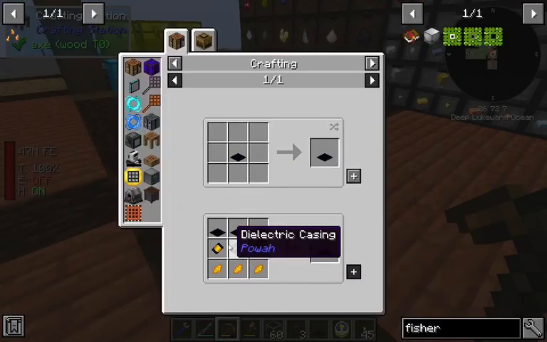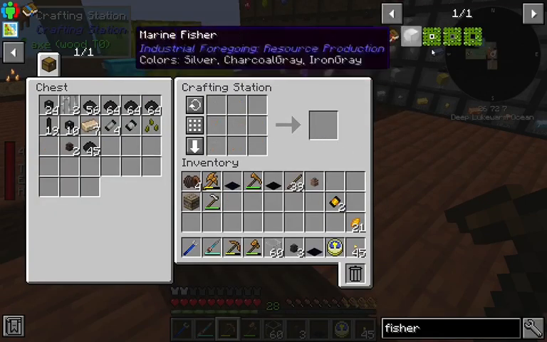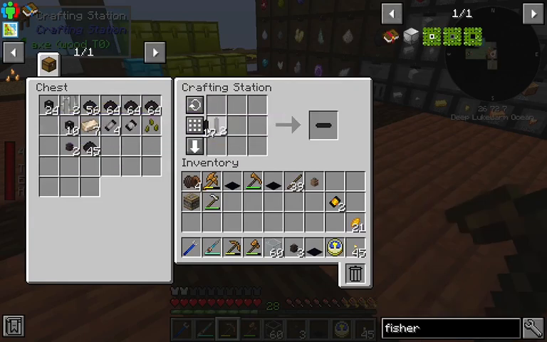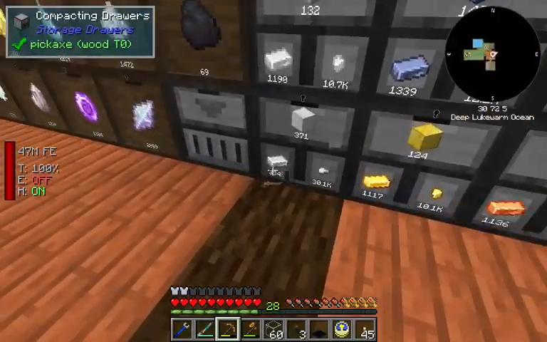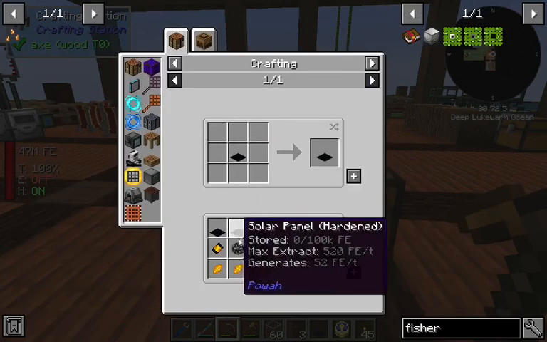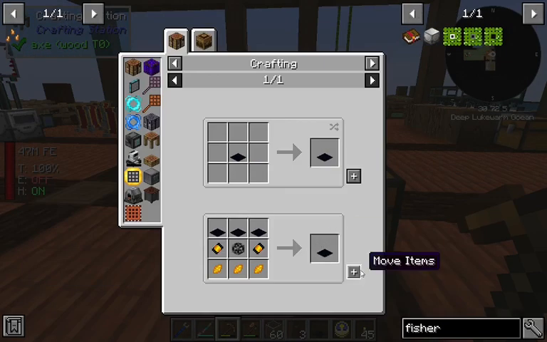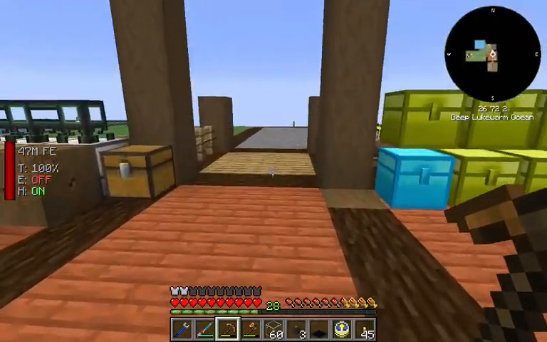Alright, here we are. Capacitors. I have to make dielectric casing. Oh, I only grabbed 2 there. Whoops. Okay, finally, I hope, 1 blazing solar panel. Very cool.